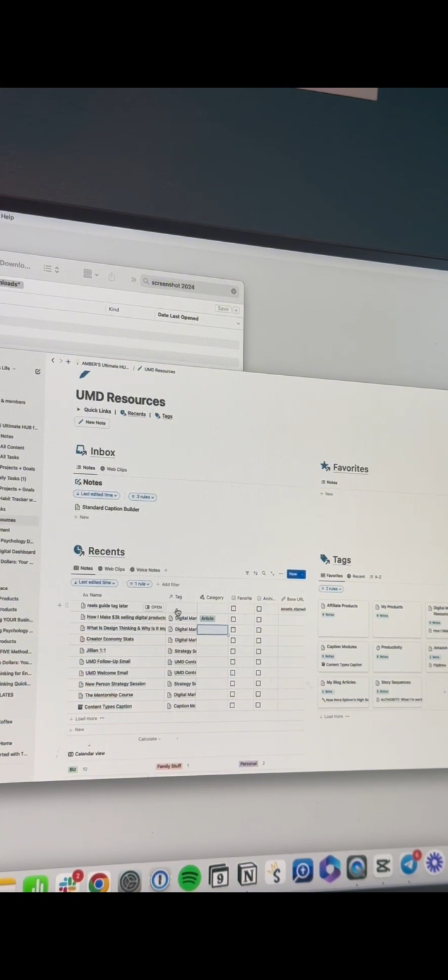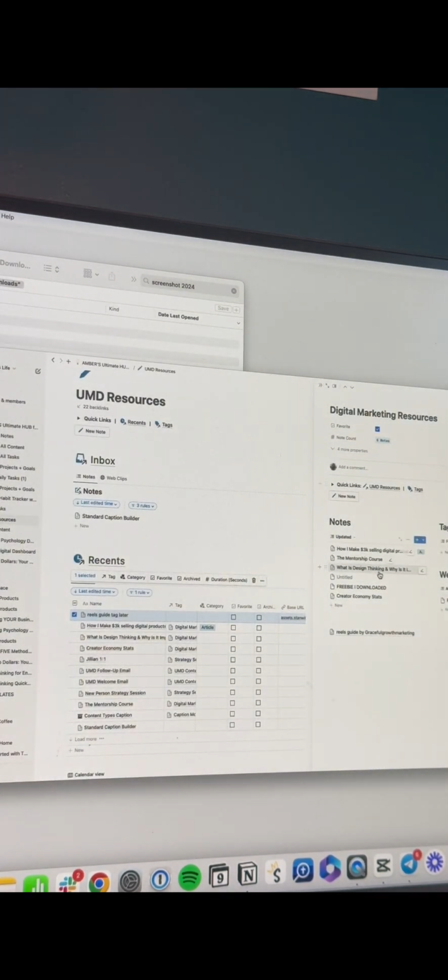So Reels Guide Tag Later, I have a couple of options for how to categorize this once I'm ready. If I decided that I wanted to just click and drag, I could grab these 6 dots here and drag it right into digital marketing resources until it was blue. If I do that, when I open this up, it shows up here in the bottom and not as a part of this database list. That's because I've created a page inside of the digital marketing resources tag page. But we're just gonna hit Command Z and pull this right back to where it was.